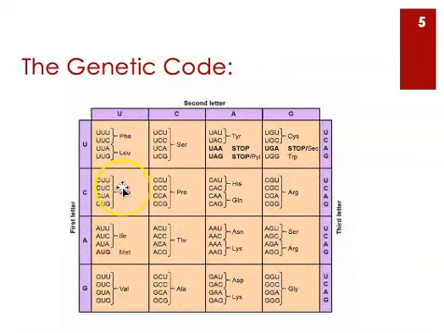All right? And the other thing the code shows us is, according to the codon, what amino acid it codes for. You can see that some amino acids actually are coded for by 4 different codons. And some amino acids are coded for by 2. There's even one amino acid, methionine, that's only got 1 codon for it. So this is the table that shows us which codons belong with which amino acids, the genetic code.